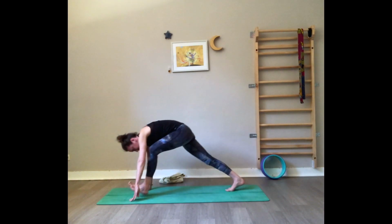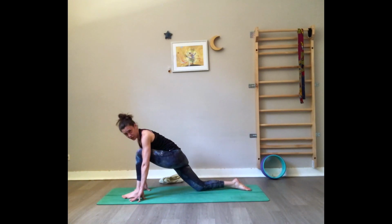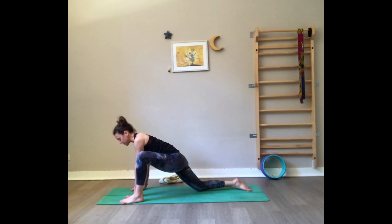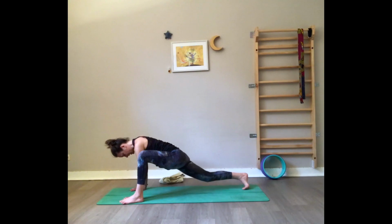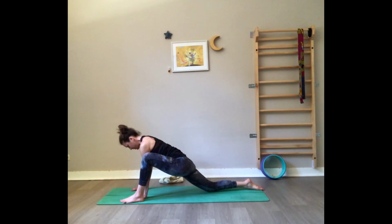Now bring the left foot between the hands at the front of the mat. Drop the right knee on the floor. You can flatten the top of the foot. And now bring the left foot towards the outside of the mat, towards the left side of the mat. Now actually you shouldn't have tucked the right toes. Tuck the right toes, lift the knee, and now see if you can slide the knee far back on the mat. And we stay here for lizard pose.